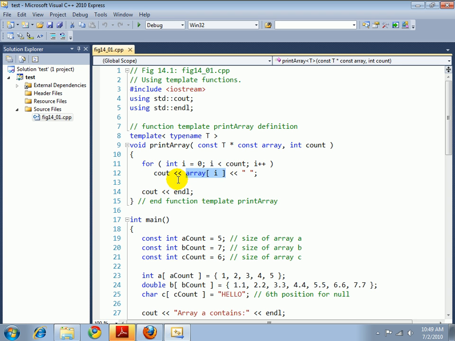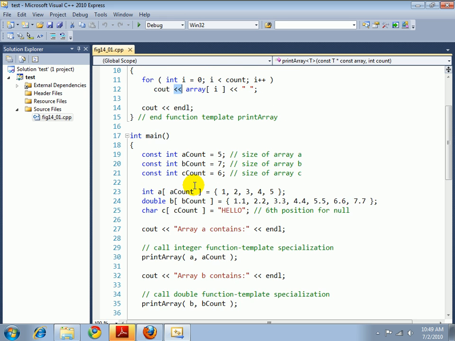However, if I create some random class, let's say an employee class, and we don't overload the stream insertion operator for that employee class, then when we try to compile code that passes an employee array into this function, the code will not compile. So there are some restrictions on using data types with templates, and those restrictions often revolve around the operators that are used with elements of an array that you pass in, or a collection that you pass in, or just individual objects that you pass to a function template. So you'll have to study the documentation for any templates you use to see what operator requirements they have to decide whether or not you can use your data types with those templates.